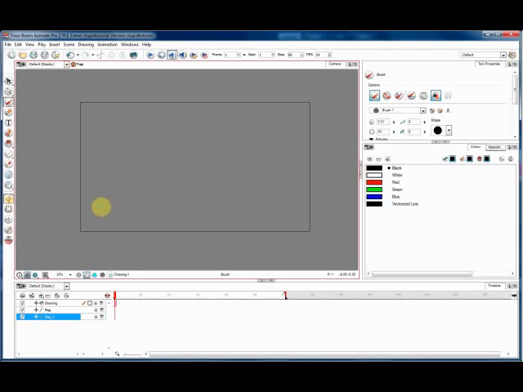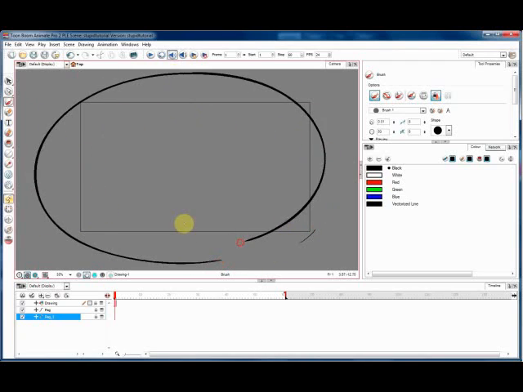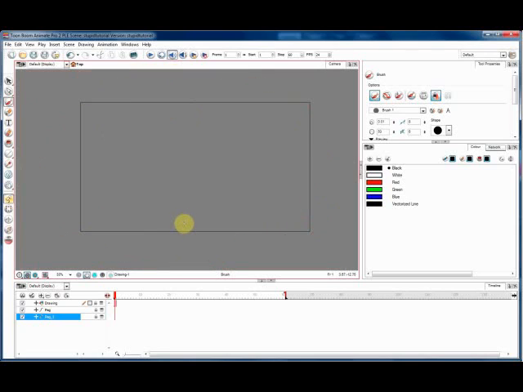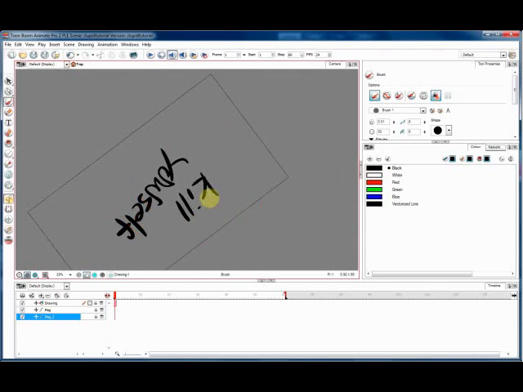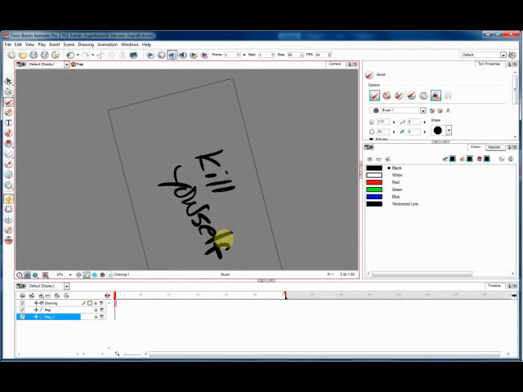Guess what this big area is, and what it does. If you don't know, you should probably give up the idea of animating just right now. Just stop. It's the canvas. Move the canvas around by holding down the spacebar. You can rotate it by holding Control and Alt at the same time. Reset the camera after you screwed everything up by hitting Shift plus M.